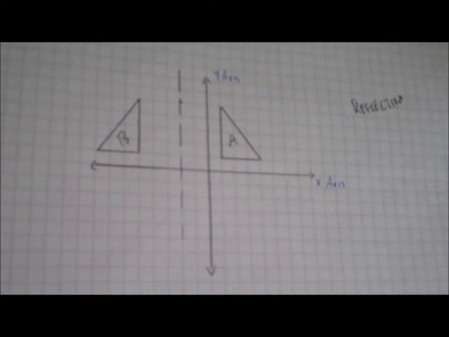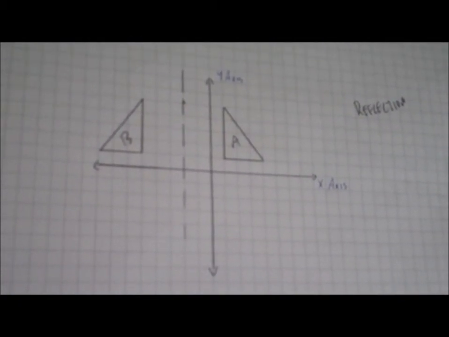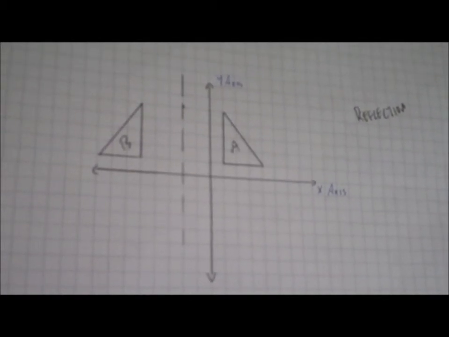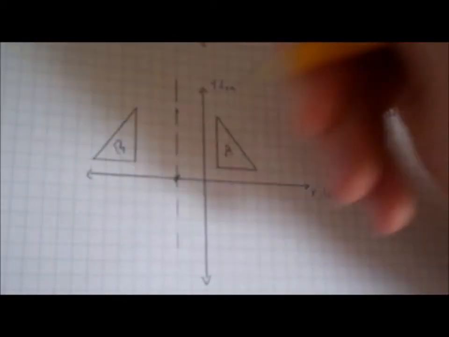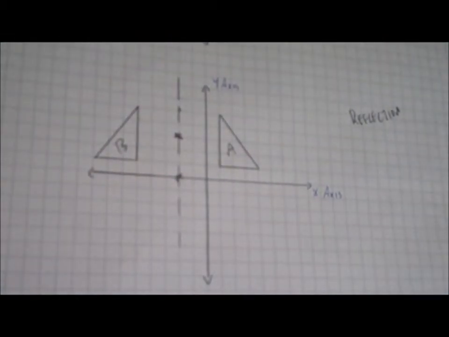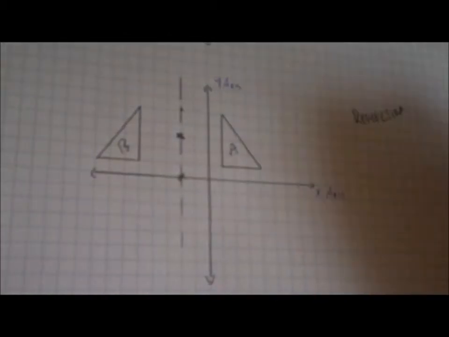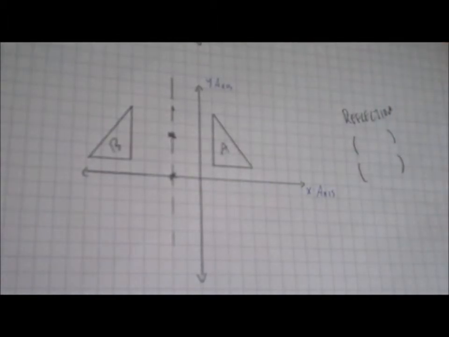Now, I know that this is my mirror line, so what I've got to do is figure out what this mirror line is called. So I'm going to pick two coordinates. It could be any two coordinates, but they have to be on the mirror line. So I'm going to choose this one here, and this one here. Now, remember, when we're naming coordinates on any coordinate grid, we go along the corridor and up the stairs. So again, I'm just going to open up my sets of brackets, and we've done this previously.